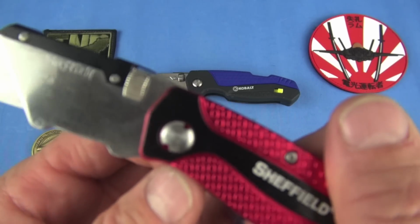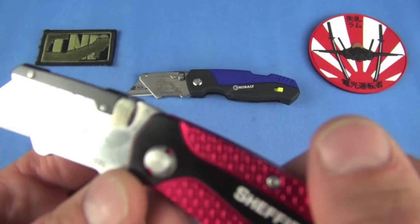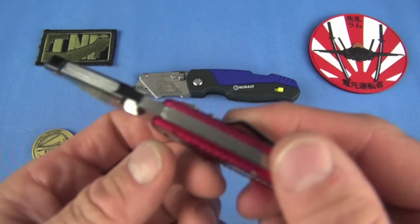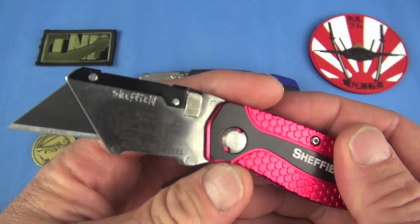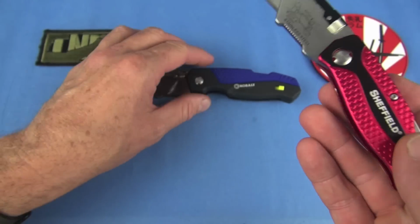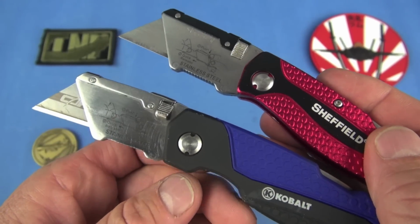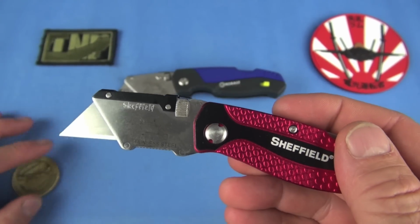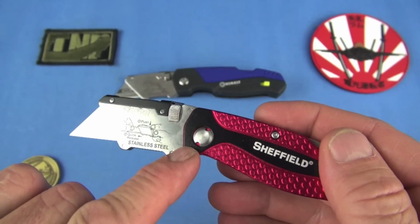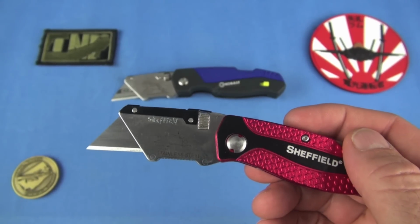Now, adjusting the pivot points may be a problem in some of these, and you can notice they still have the same one. There might be a tool out there. I don't remember seeing a tool for it, but I've used this one, like I've said, for years. It has the same pivot point on it, and I've never had to adjust it, so I'm not really worried about it. And these are beater tool knives, so I wouldn't have a problem at all just putting an awl in there, two awls, and I could probably fashion something in the shop to tighten them up.